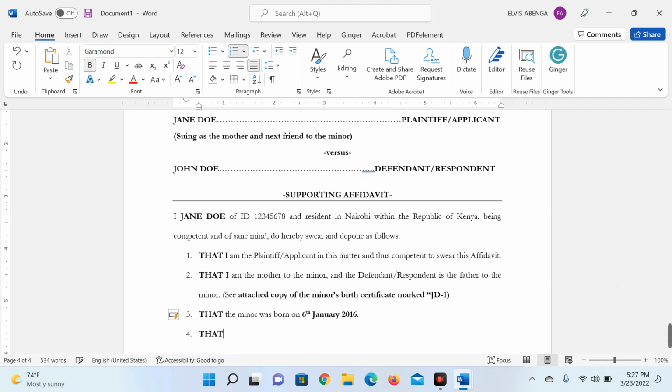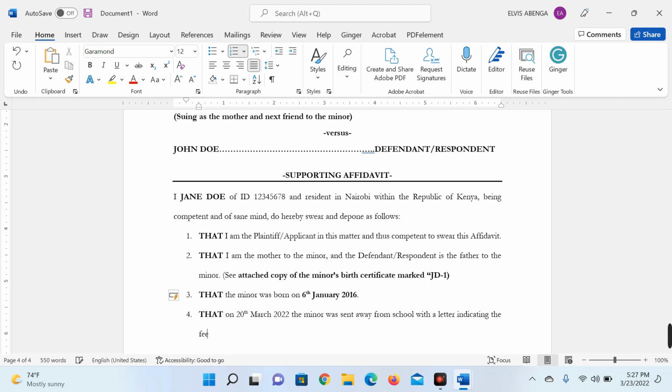Then I say that on the date the minor was sent away from school, because that's what I'm saying, 20th, just a random date I'm picking, March 2022, the minor was sent away from school with a letter indicating that fees should be paid before the minor resumes school.